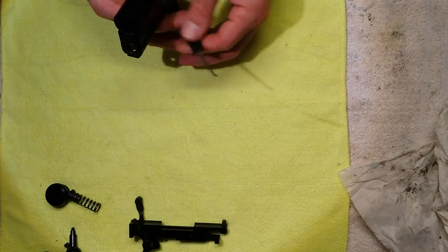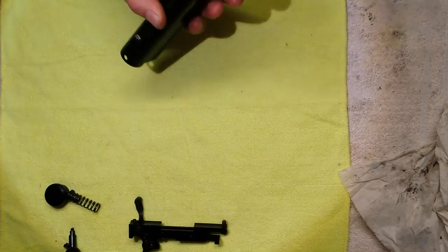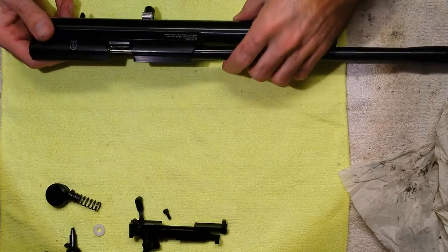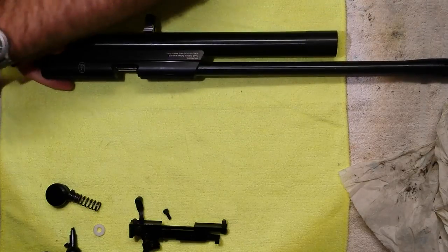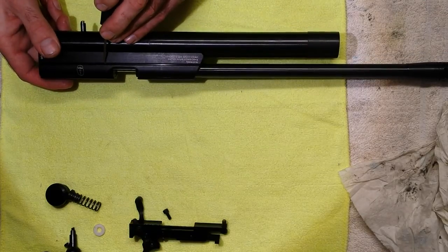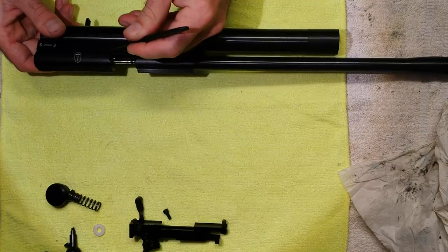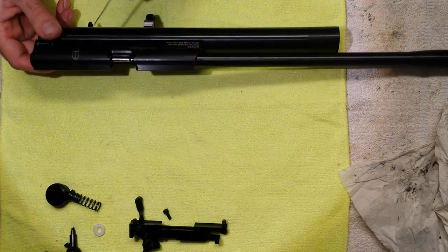I mentioned I'd go back to this bolt. Now that it's open you can poke it out from this end — there we go. Now you'll notice you can't do anything here, so what you need to do is get a pokey device. There's a little hole in the side of the action — just poke something in there and then push the bolt back.